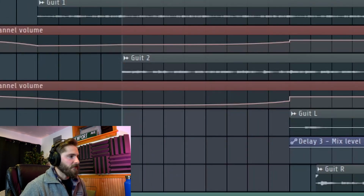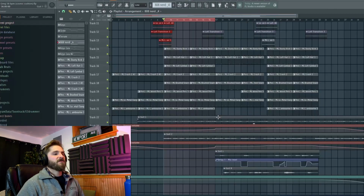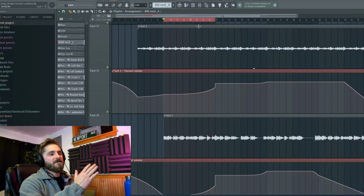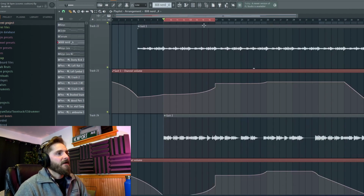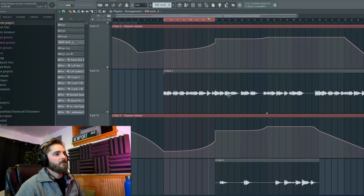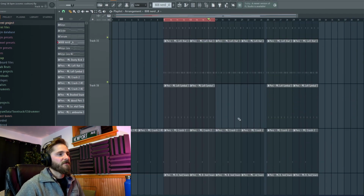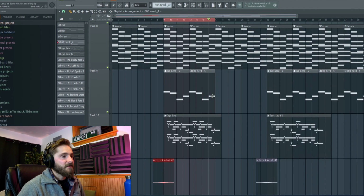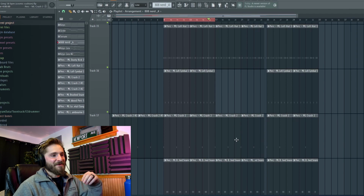Similarly, I had the second guitar coming in at the first drop, just to start introducing the more melodic parts of the guitar that come in a little bit later. As that verse continues, each of them get louder as we go on and eventually build up to the first drop, which is when that first energy dip of the song happens. Some of the percussion falls out. We have another transition sound. The lead and the bass fall out. And it's really just the slide that continues while the guitar takes over the show.